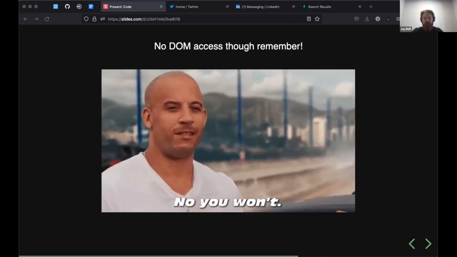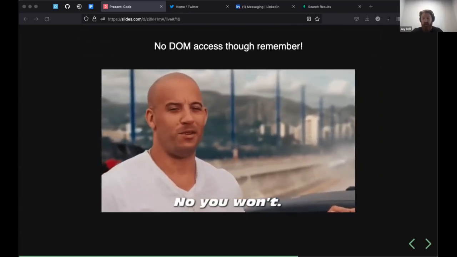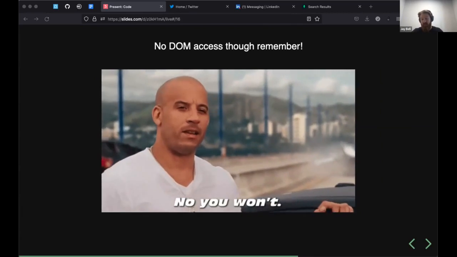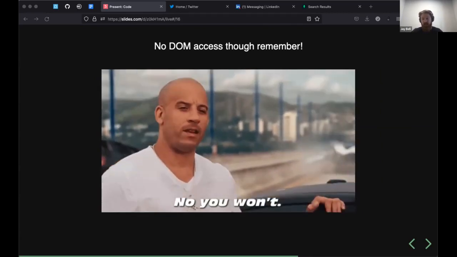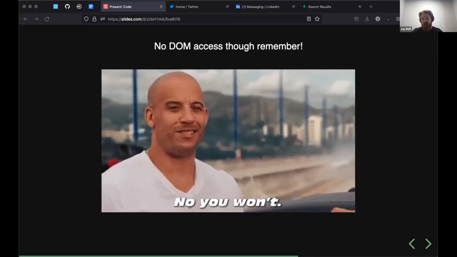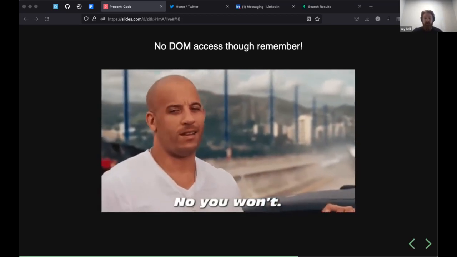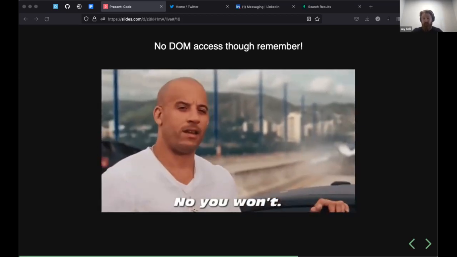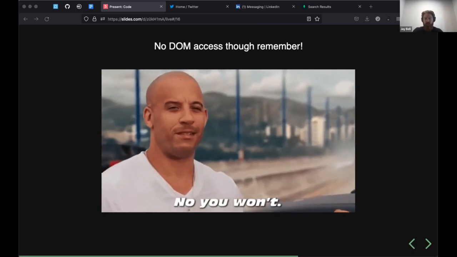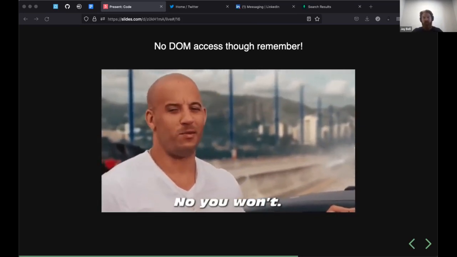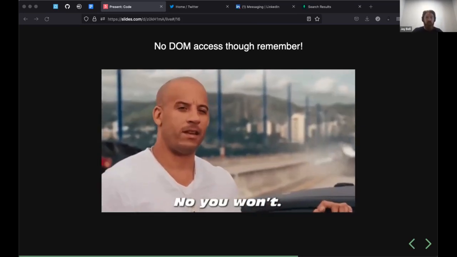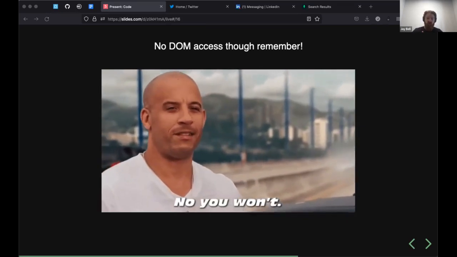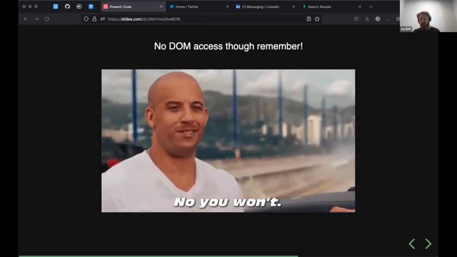Some of your libraries that you're using might access it without you knowing. So if you get errors around that, web workers are very strict in that respect, and they're actually prevented from doing that at the browser level. So now that we know how to bootstrap the application, how do we communicate from one worker to another worker, or the main thread to one of the web workers?